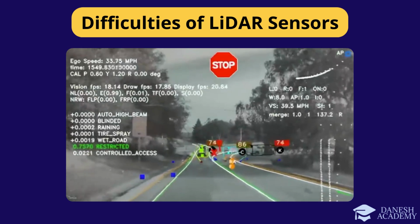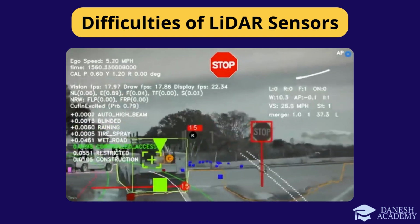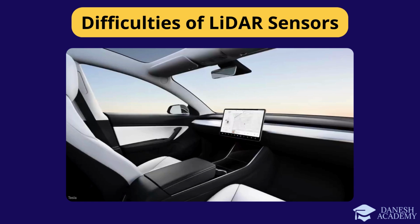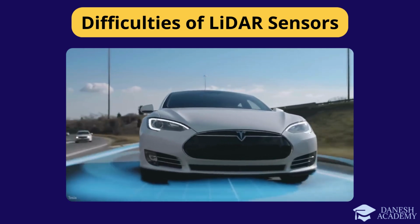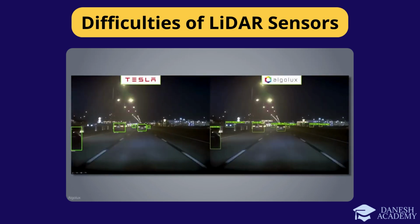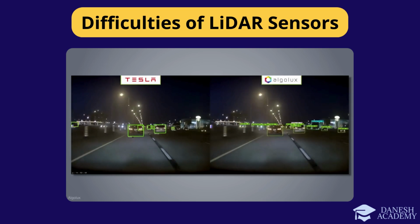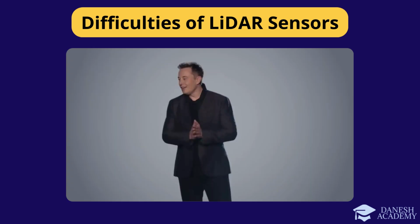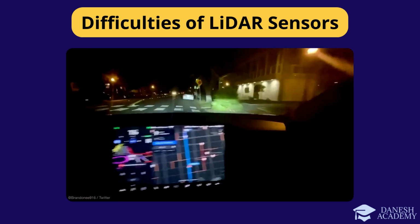It is good to know that Tesla doesn't use LiDAR sensors in their self-driving cars because they believe using cameras and smart computer programs is a better idea. These cameras take pictures of what's around the car, helping it understand things like where the lanes are and if there are any obstacles. This method is cheaper and can work in different driving situations. Because LiDAR sensors are expensive and struggle in bad weather, using cameras is a more practical choice. Perhaps Tesla wants to make self-driving cars available to more people and keeps improving their system to make it better and safer.